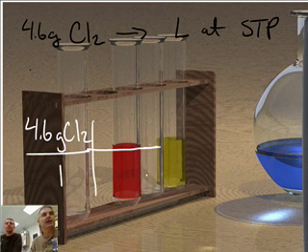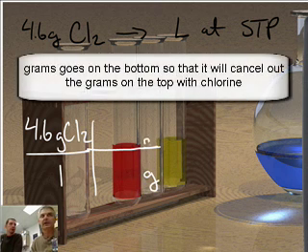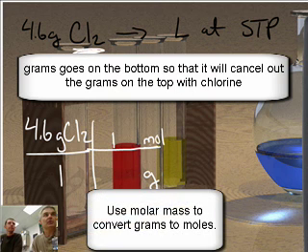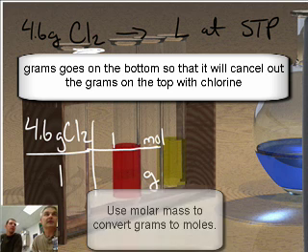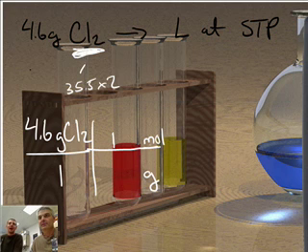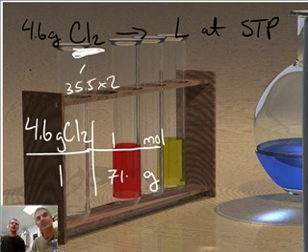Go to moles. Always. All right, so I'm going to say grams on the bottom because I got grams on the top, and I'm going to go to moles. So how do we go from grams to moles? We use the molar mass of Cl2. So chlorine weighs 35 and a half, and there's 2 of them, so times 2, 71. I can do math in my head. 2 times 35.5 in case you need a calculator. That would be 71.